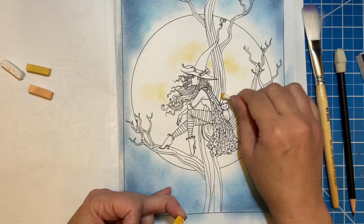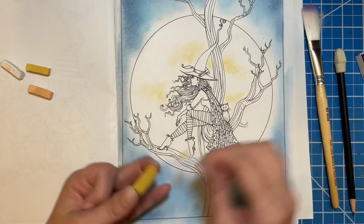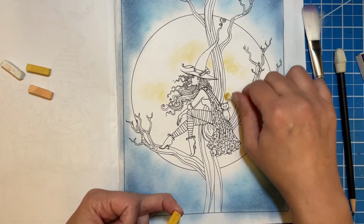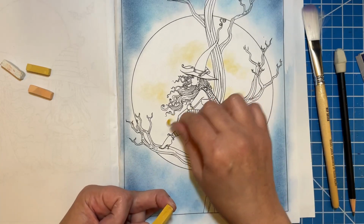I'm just going to go through with all three of those colors and some of that white gray, and I'm going to speed that up so you guys can see, but yeah, it's basically just me playing at the moment. So this is the fun part. So I'll talk to you guys again in a second.